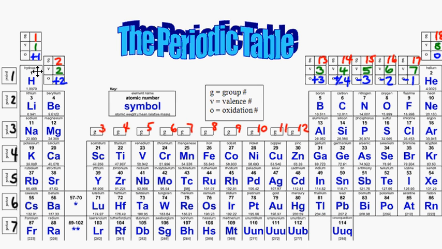So there's some patterns here also. Everybody in group 1 has an oxidation number of +1. They're most likely going to lose an electron, which would give them a +1 charge. Group 2, +2. Again, the elements in the middle, the transition metals, there's no pattern, so we're going to leave those without oxidation numbers on there. Then we have group 13, which had 3 valence electrons, has a charge of +3.